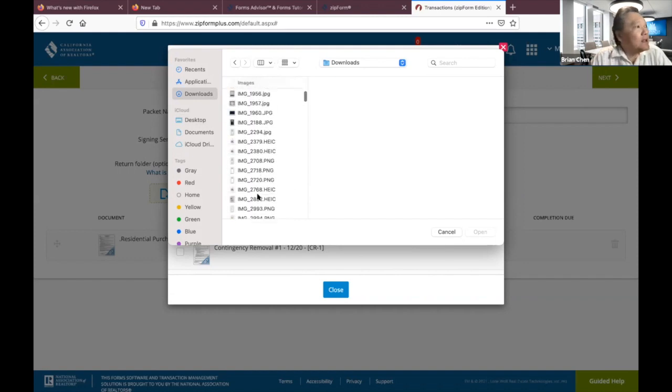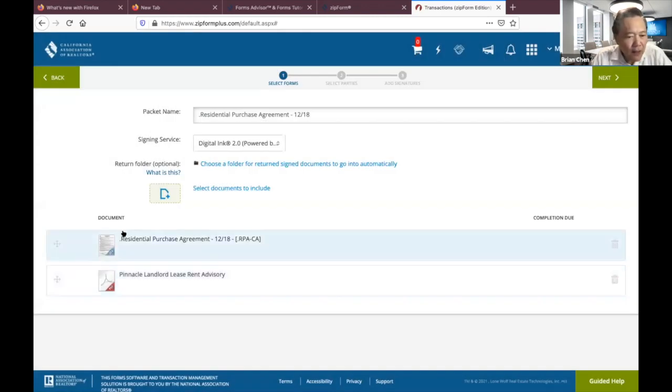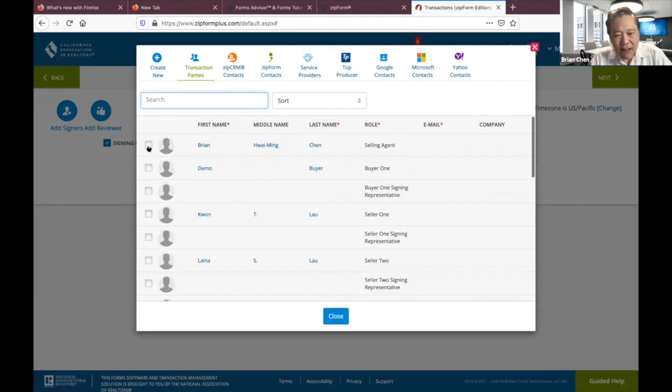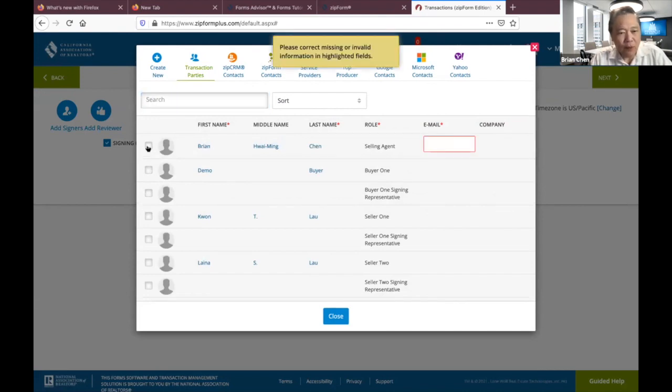So now I have 2 documents in here for me to do signatures. Okay. So I go to next. I have Brian Chen as the selling agent. I want me to sign first. So what's my email? And then the next, so that's me.